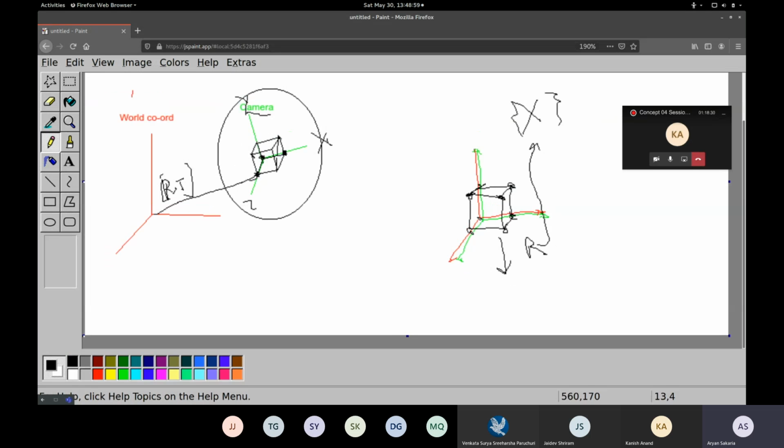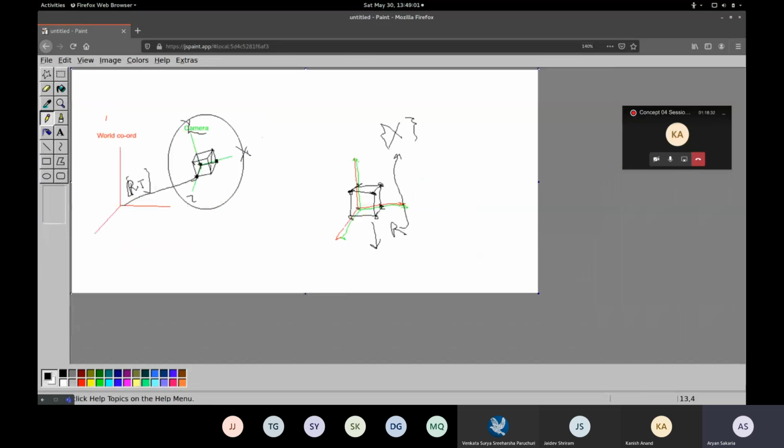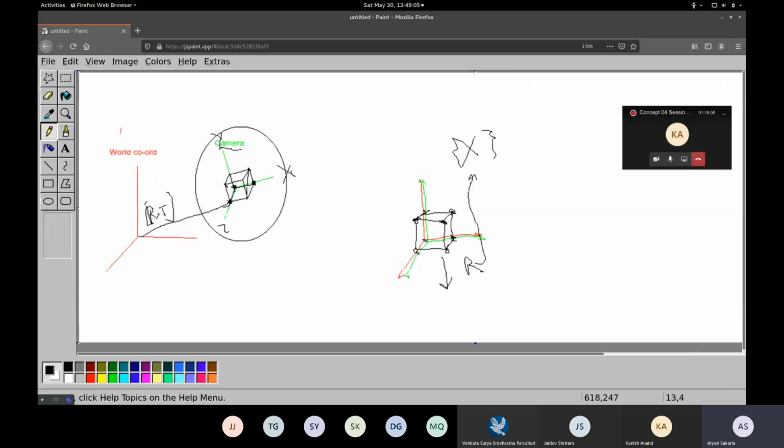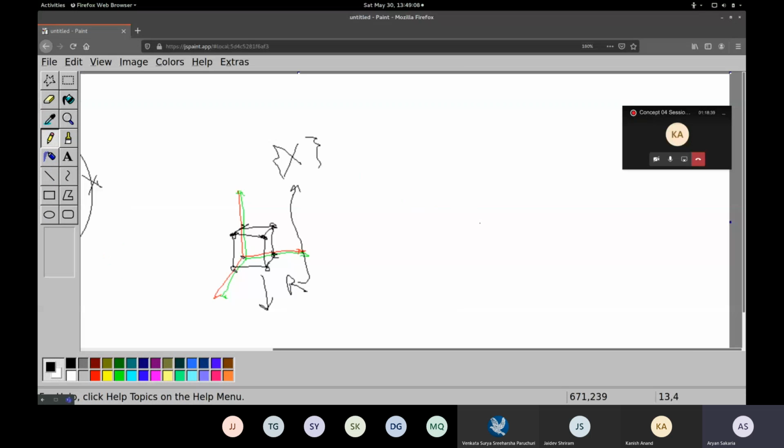Just a minute, guys. Let's see. When we apply this transformation R, it's with respect to the world frame. And right now, both of them are exactly the same. So when I apply this transformation R, my world frame is going to stay the same, but my camera frame and my camera points are going to orient a little differently now. I've rotated all these points. So just to get that in perspective.